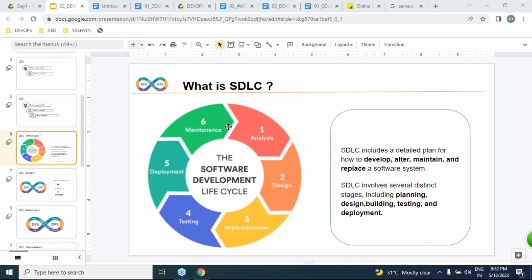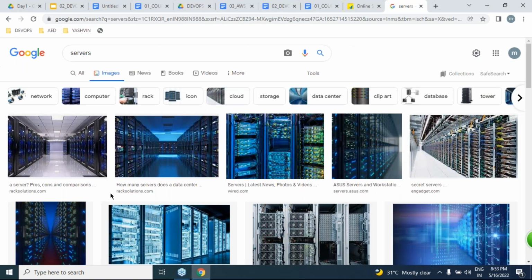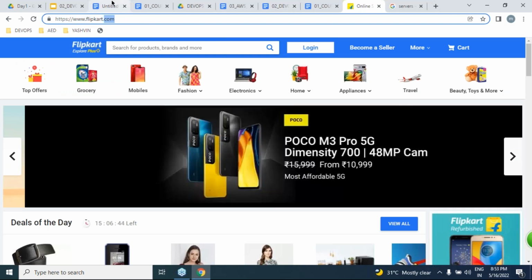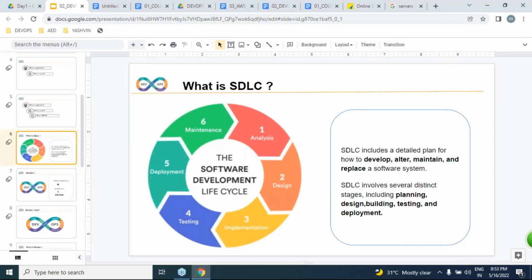So what is SDLC, please? Software Development Lifecycle. With the help of SDLC, we can produce a working software, place it on the server side, and access it as a website. That is the motto of SDLC.